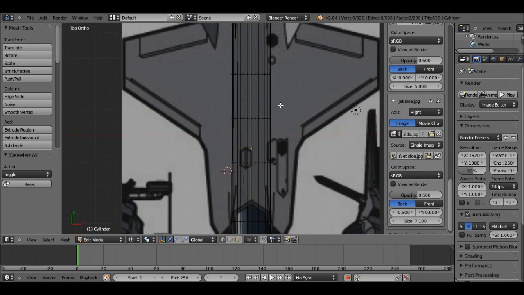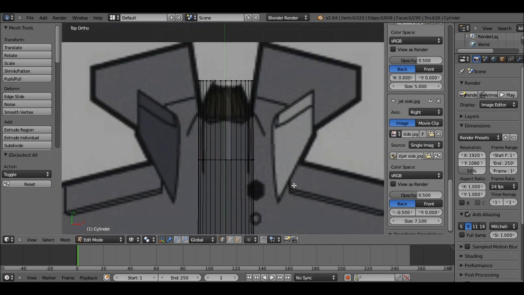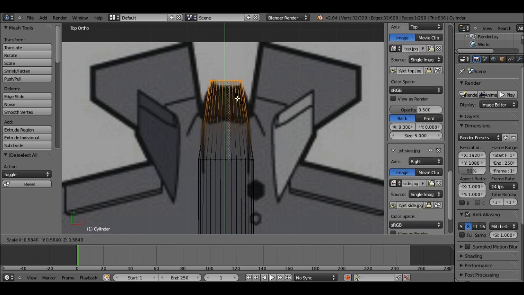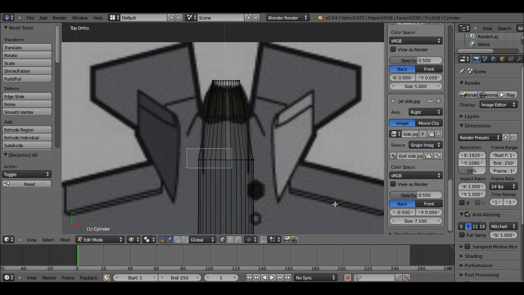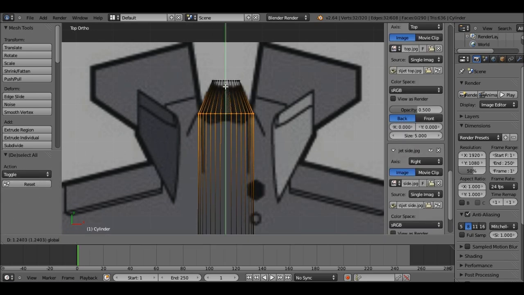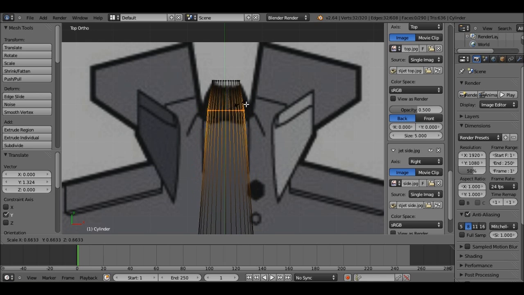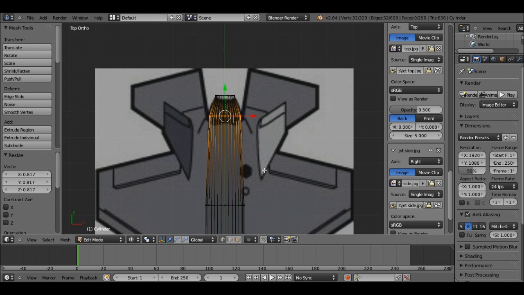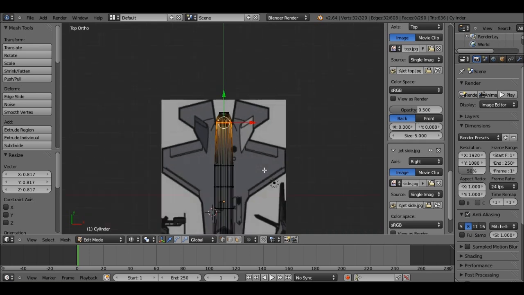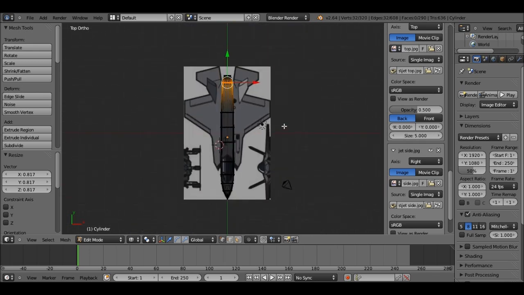What I would do before we get off this bit is go to the top of this, hit B, and block select the top ones, hit S and pull that in to roughly the shape that we need at the back. Now you notice that this cut isn't very good, so let's hit A, hit B, block select, and instead of resizing just move them up to about there, and then we'll use S to resize and we'll bring them in. Okay, that ain't bad. Okay, it's really trial and error for this, but that's me got a basic shape.